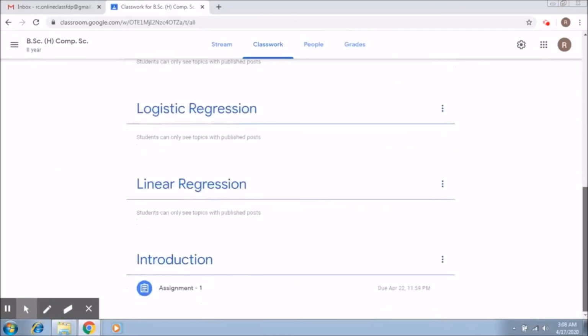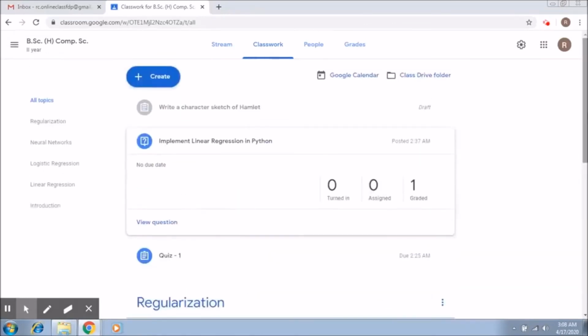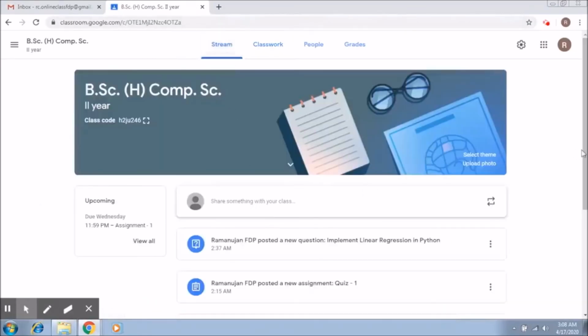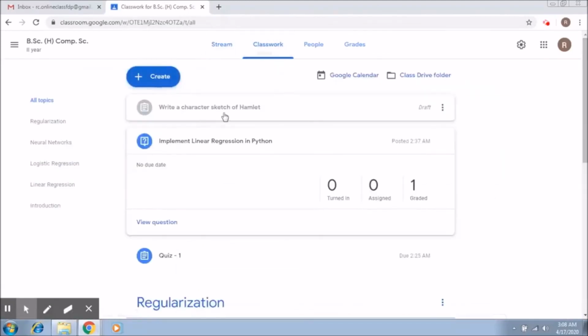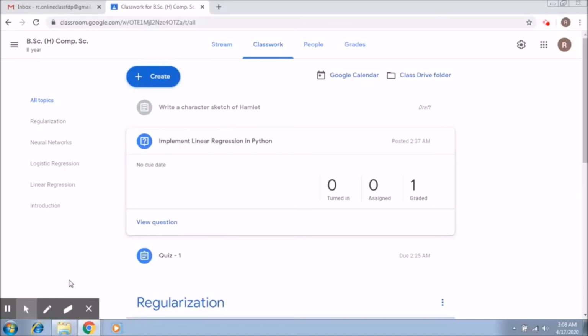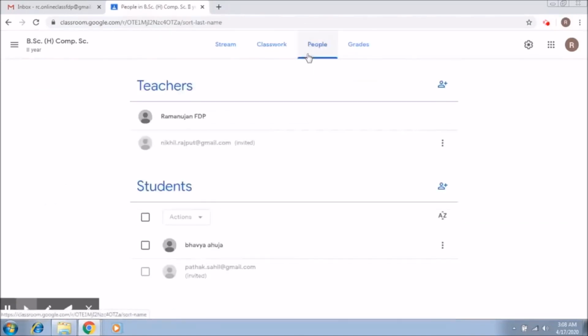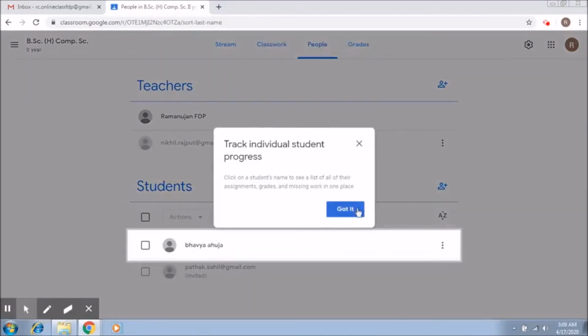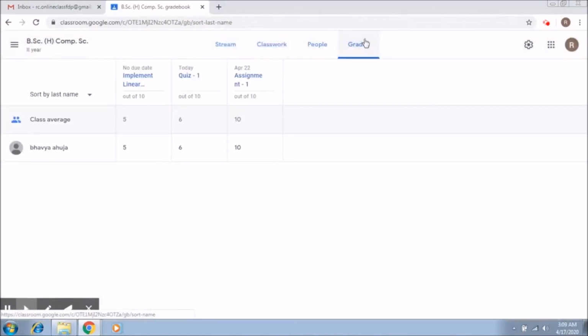This is the small classroom that I have created. So to give a brief recap, first of all, we created a Google Classroom account. From the stream, you could see what all notifications come up. Through classwork, you could add material like videos or presentations or documents, assignments, so on, quizzes, and through the People tab, you can see the list of teachers and the students. And finally, through grades, you could maintain a gradebook. So this is how Google Classroom works.